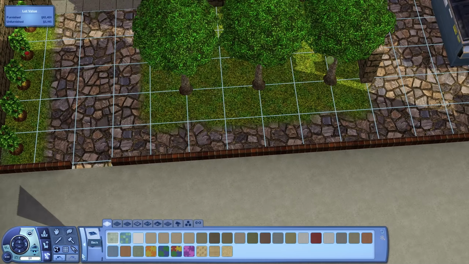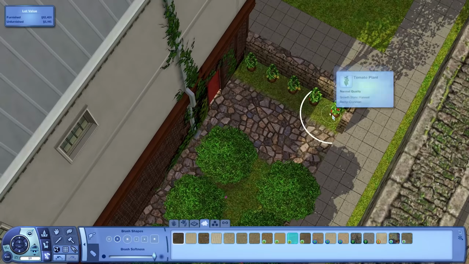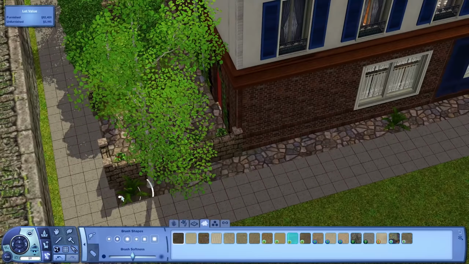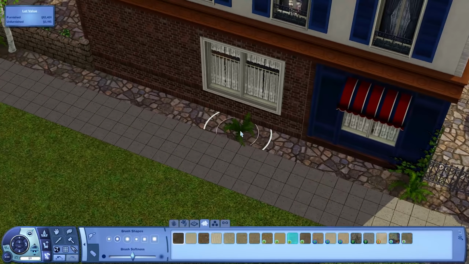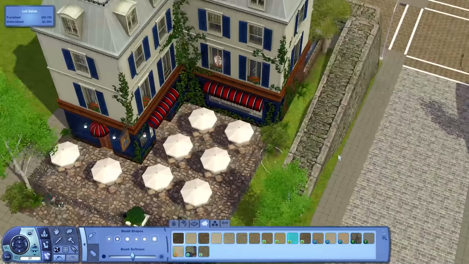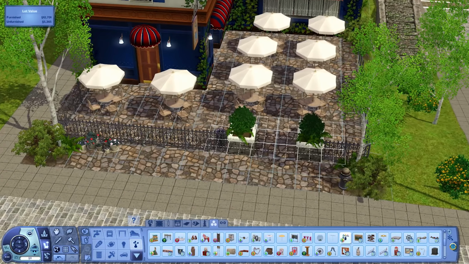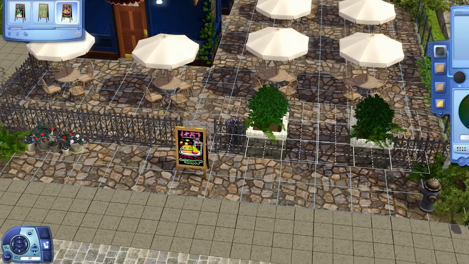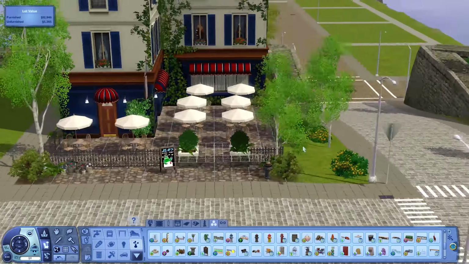I'm doing a little bit of terrain paint work back here as well, just some details like that. We're pretty much nearing completion for this lot. It's not very complicated, but I'm doing a few more details down the sides, a bit more terrain paint, and I'm going to find that menu sign. That's one version of it, which I put out front. There you go. And I think some outdoor lighting, of course, we need some of that too.